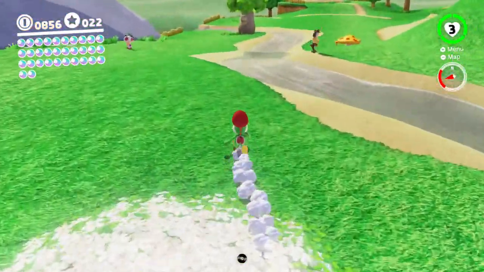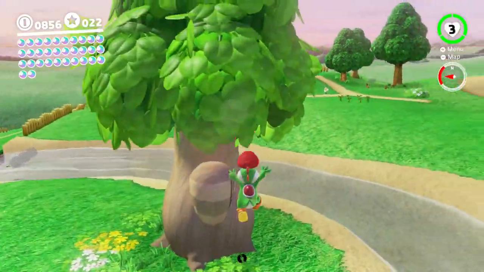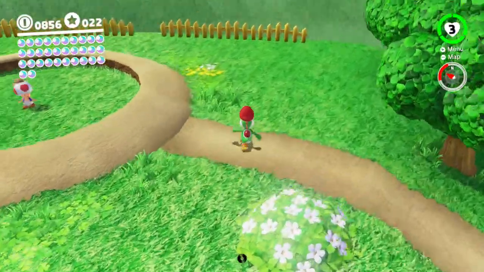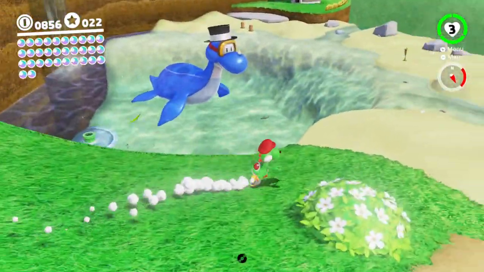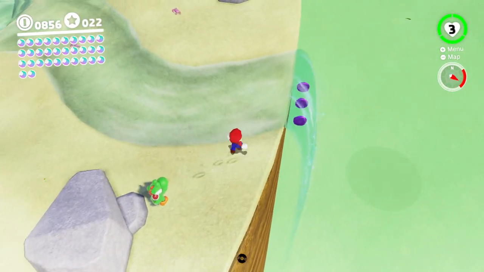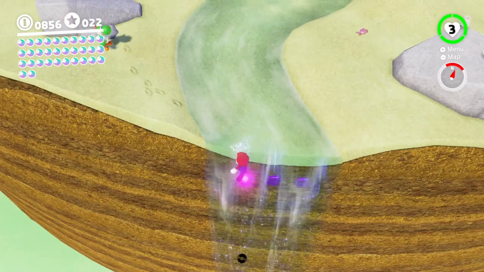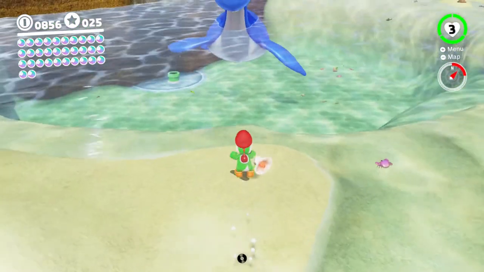There we go. Where could the nut be? Oh, look at that, the last three coins. Okay, let's turn it this way. Come on, drop. There we go. Awesome. It's the first time I got all the purple coins.